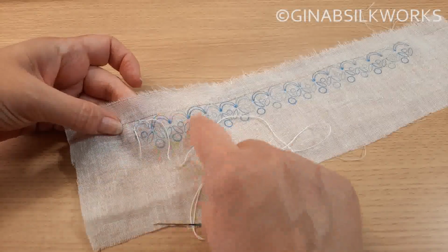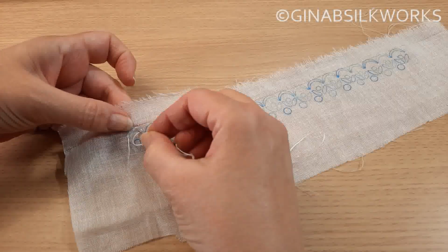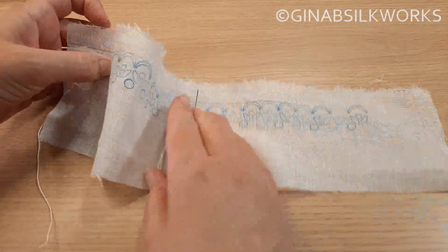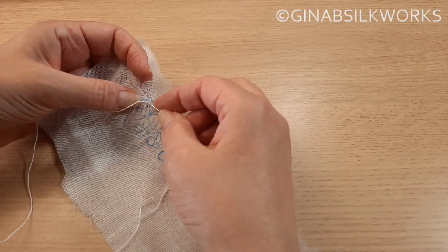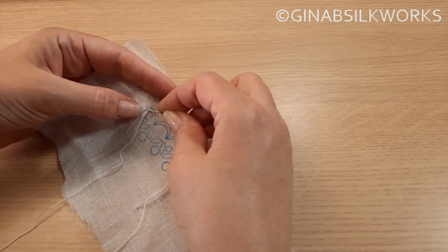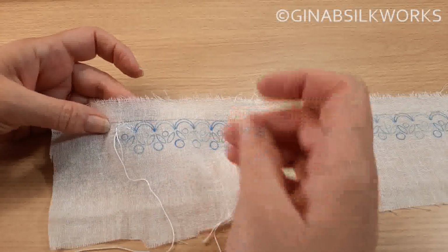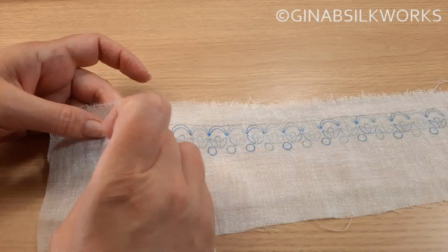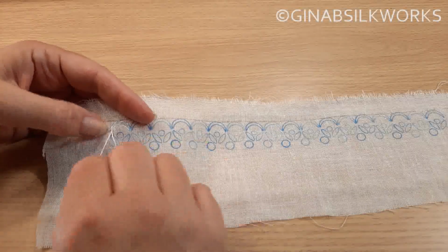Now, as I said, I would go the whole length and then I would come back along the top part of the scallop and again repeat with a running stitch. And if I wanted this scallop to be more padded, then I would add another running stitch down the center of it. Now I'm going to just work blanket stitches. Now you could work them sort of curving like that, but really what you should do is try to work them running with the grain of the fabric itself.